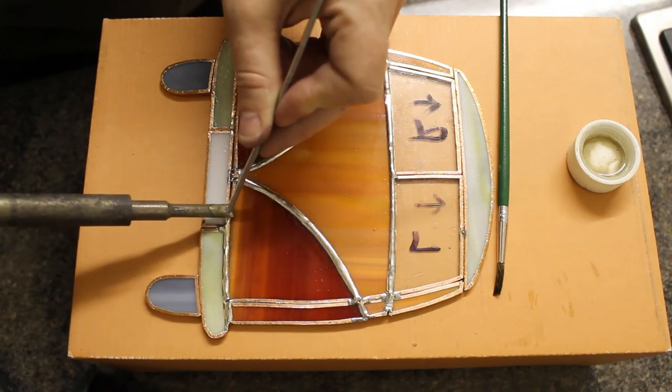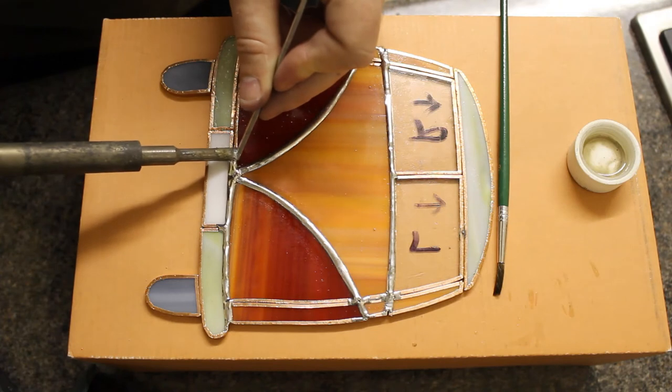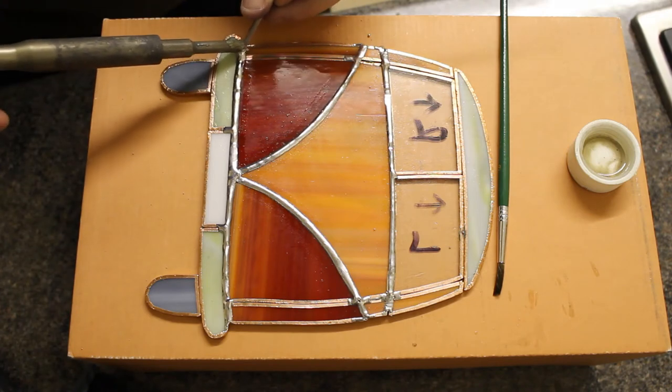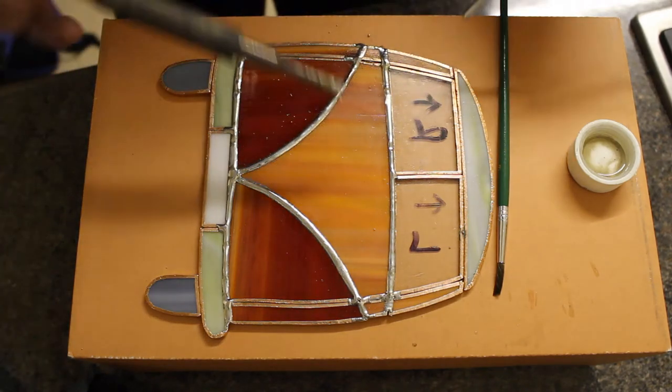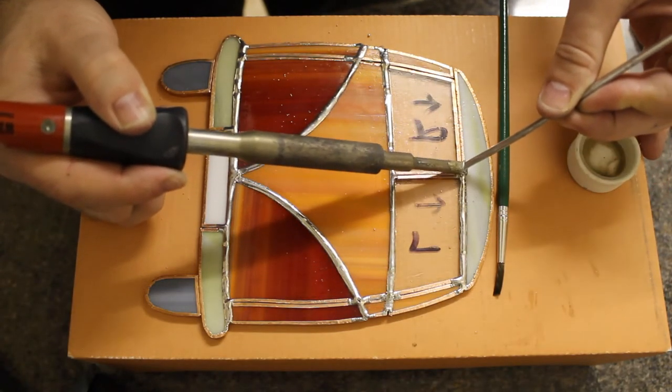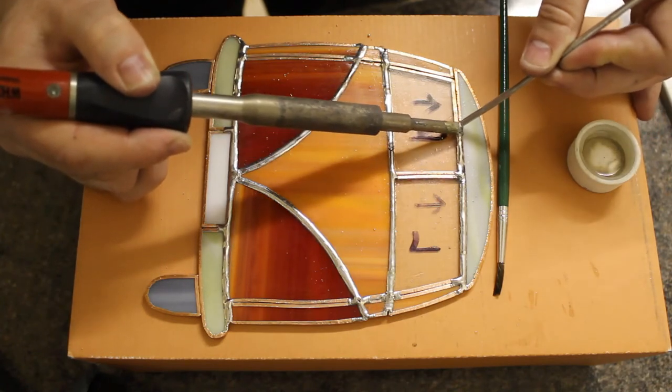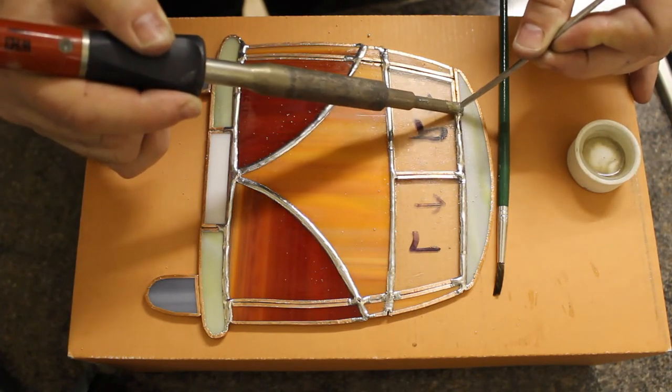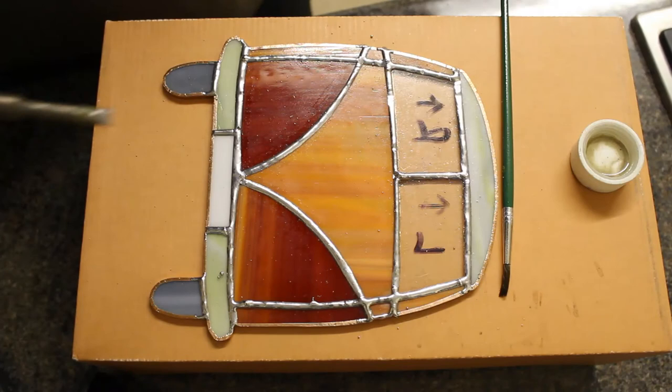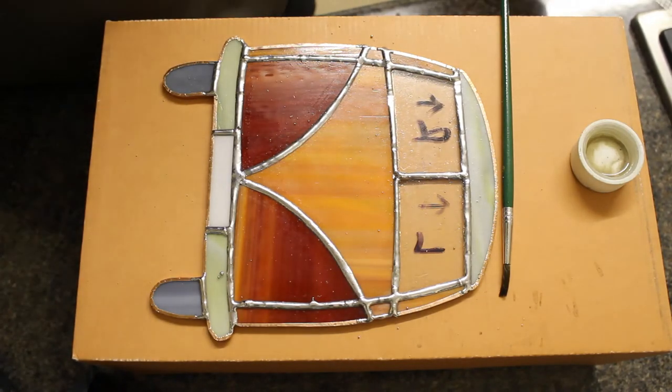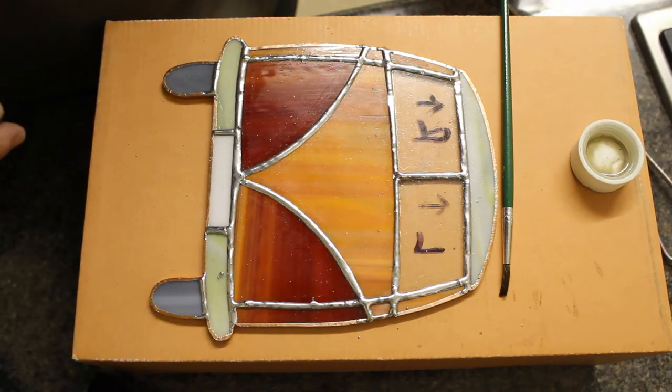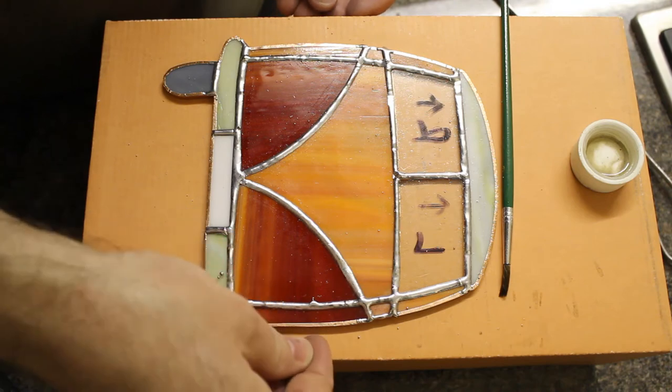So I'm quite quickly going along here, feeding solder in as I go. Don't dwell on any one area or it'll get too hot. Quite quick process, this. And like I say, this is the underside, so I'm not too worried how this looks. But if you can get it quite good, that's not bad. Okay, that's looking okay. I'm now going to turn it over and do the other side. Around the edges here, I'll finish off right at the very end. Doesn't take much. Make sure I don't pick up a hot bit.